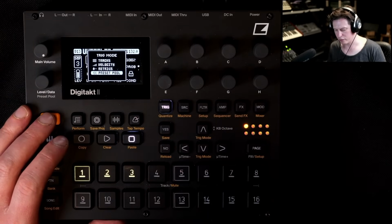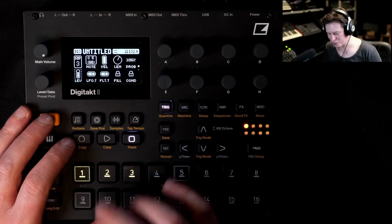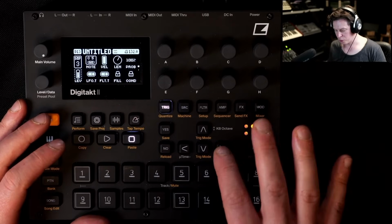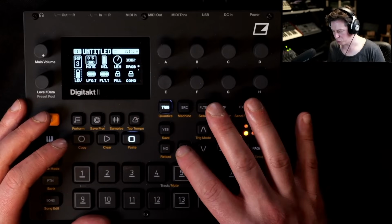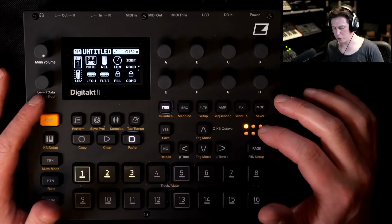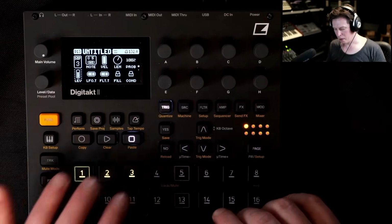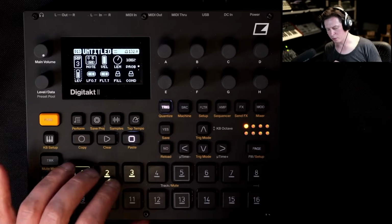And we also have the preset pool. I only have 3 presets now in the preset pool currently, but you can trigger up to 16 presets at the same time and scroll through 8 pages of 16 presets. We have a choice of up to 128 presets that we can load in the preset pool. Pretty easy, in a live situation, to go to the preset pool, for instance, with the trig mode, and have this transitional sound play while we switch to another pattern.